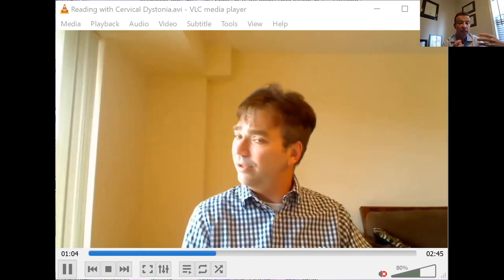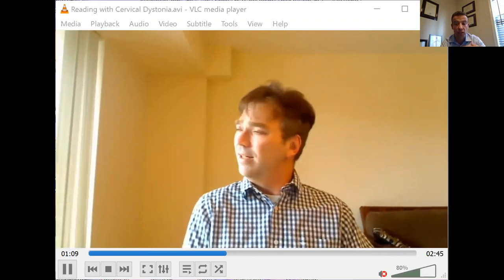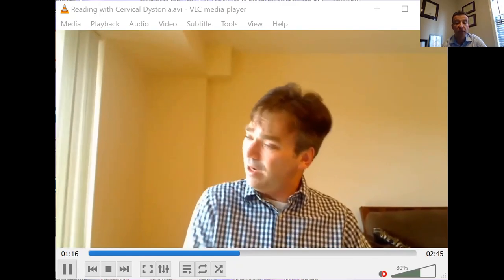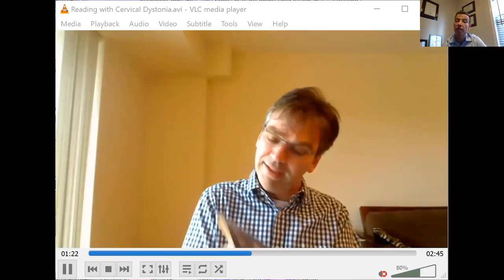The primary direction of dystonia is focusing his head back into what the brain thinks is the neutral position, with an incorrect signal from the software. There may be a sensory component — proprioception — and a motor integration problem: the signal to the muscles of the neck to keep his head in the correct desired position. He wants to look straight at the screen, but his brain's neutral position is a turn to the right and a tilt to the left with some backwards pulling. As he tries to return to neutral, the tremor worsens as his muscles try to force him back into the abnormal position.